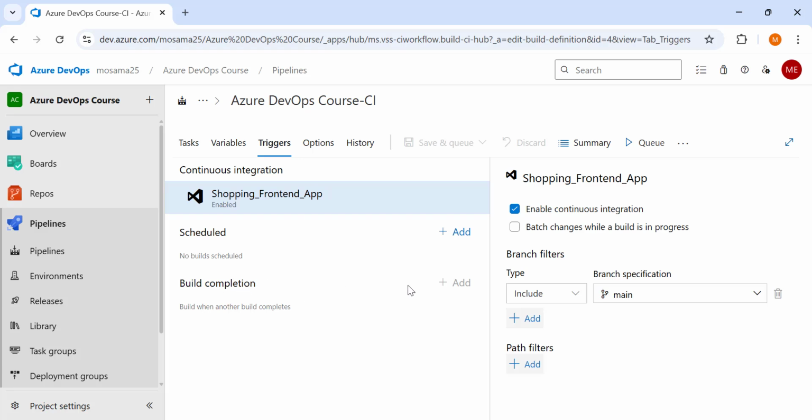This build completion makes you run your pipeline after another pipeline completes. So when the other pipeline completes, this pipeline will be triggered. But I can't use it now because I have only one pipeline. If you have another pipeline, you can use the build completion trigger.